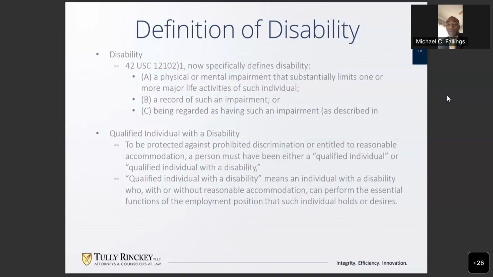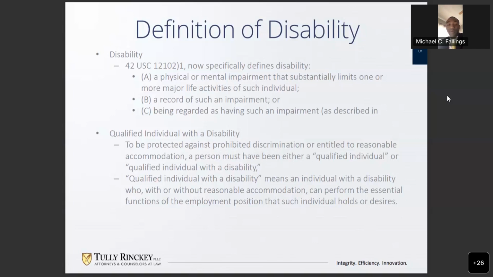That is where the agency has a record that perhaps you're a disabled veteran, or you're a Schedule A employee where you've applied and were designated as having a disability. So there's a record in the agency's records of you having such impairment.